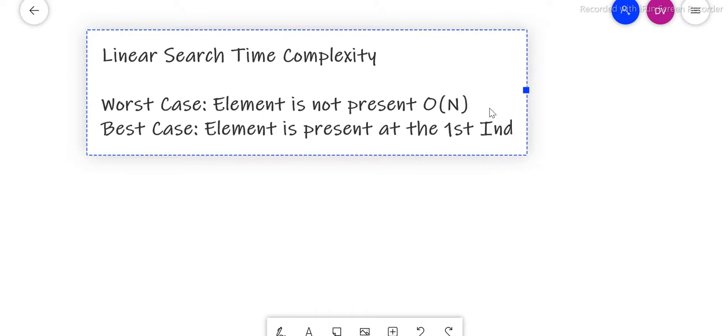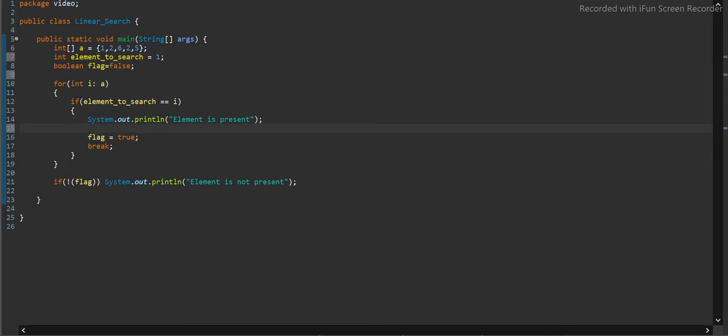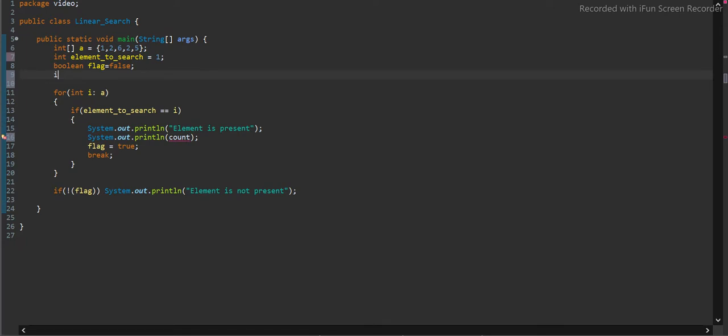The best case is when the element is present at the first index. So if we search for 1, we will print how many times the for loop has been running. We can find out that the for loop has been moving one time only, but for your confirmation I will add a count in the for loop.